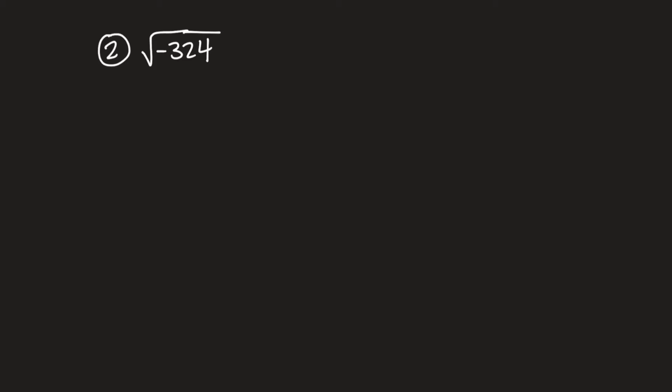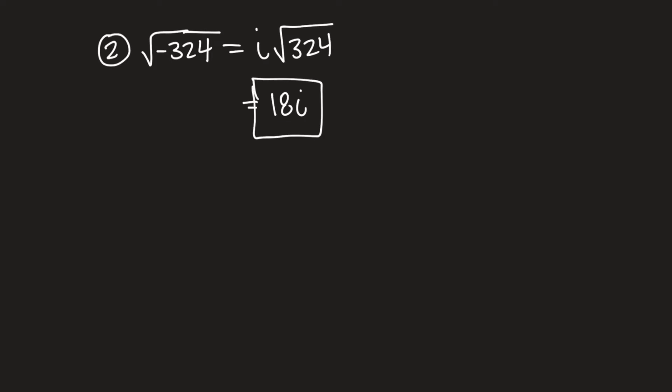Okay, so the first thing that we have to do is we have to take the i out. So I'm going to take the i out. Now, 324, I would check to see if it's a perfect square. So if you plug in your calculator 324 square root, you will find that 324 is a perfect square. And that perfect square is 18. And remember that the 18 comes first, its coefficient, and then variable, okay?